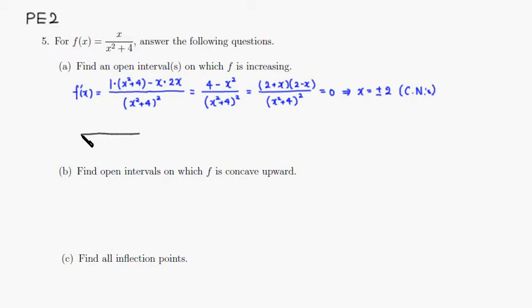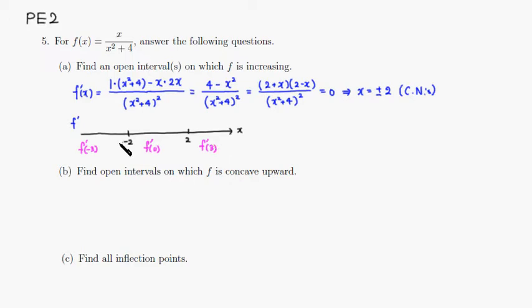So draw a number line, and then place negative 2 and positive 2. Then we want to find out about the sign of f prime. We can try any sample number. Let's say anything less than negative 2, so we'll try negative 3. And between negative 2 and 2, we try f prime of 0. And then we can look at f prime of, say, positive 3.